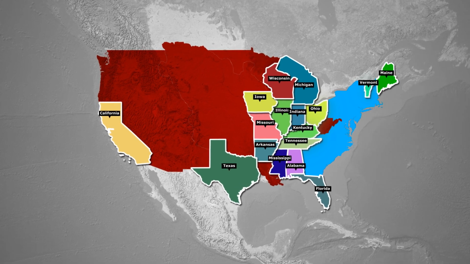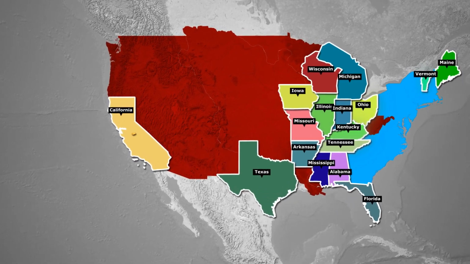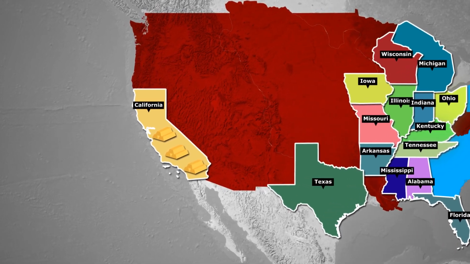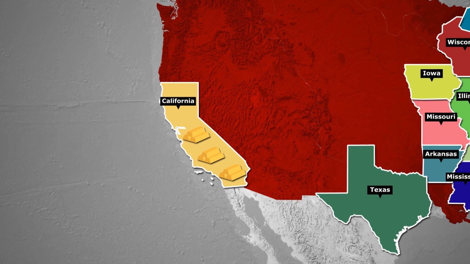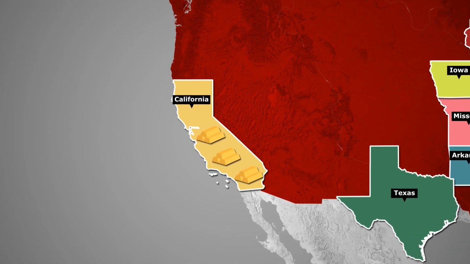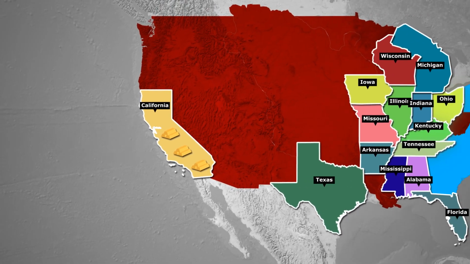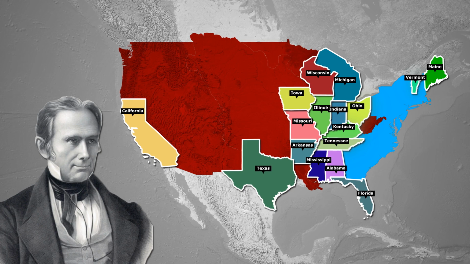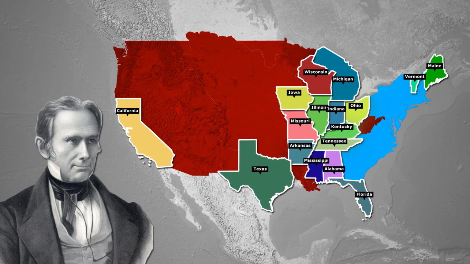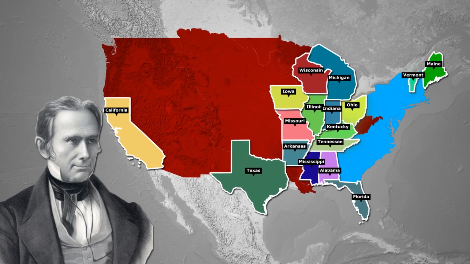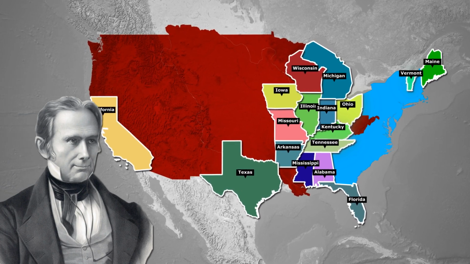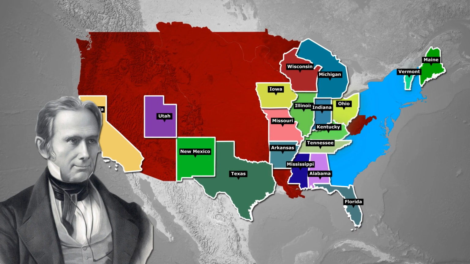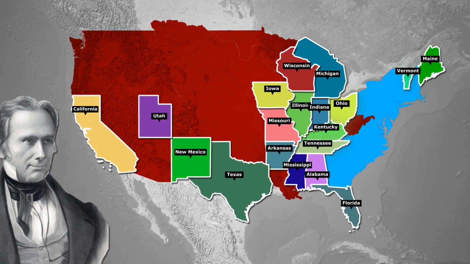California's application for statehood in 1850, following the gold rush, sparked another significant crisis. Its admission as a free state threatened to upset the sectional balance. The Compromise of 1850, orchestrated by Senator Henry Clay, sought to address these tensions. It admitted California as a free state, included a stricter fugitive slave law, and allowed for popular sovereignty in the New Mexico and Utah territories, letting residents decide on slavery.